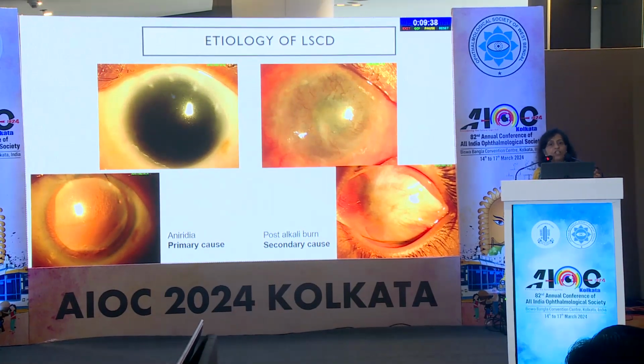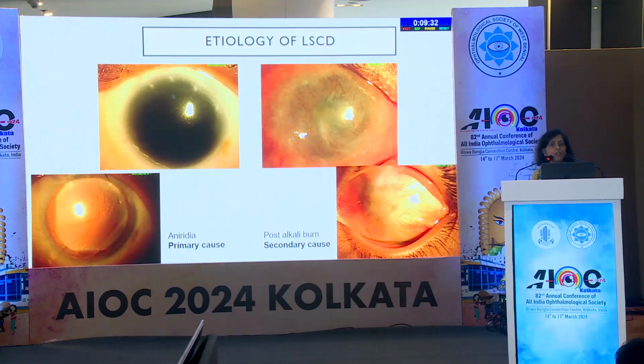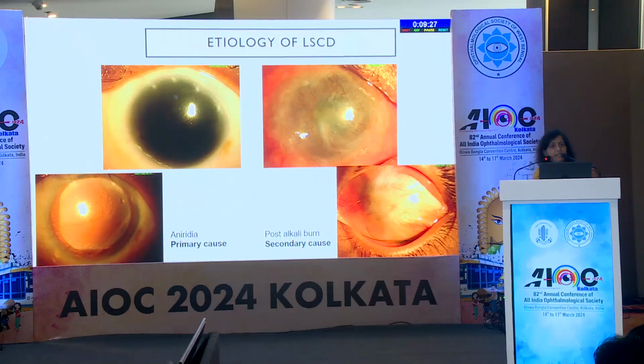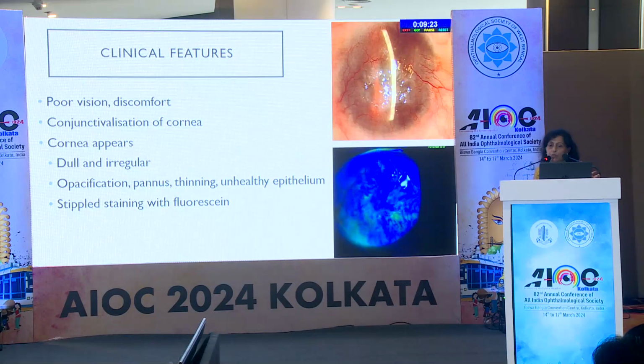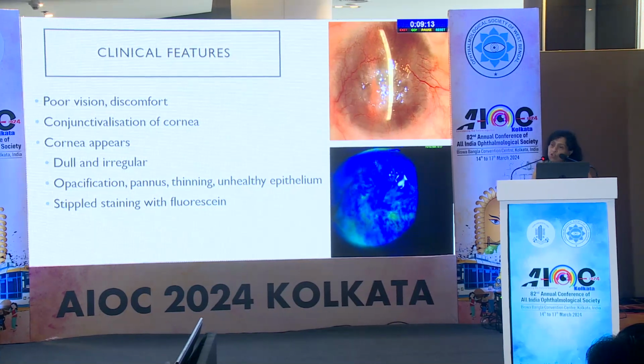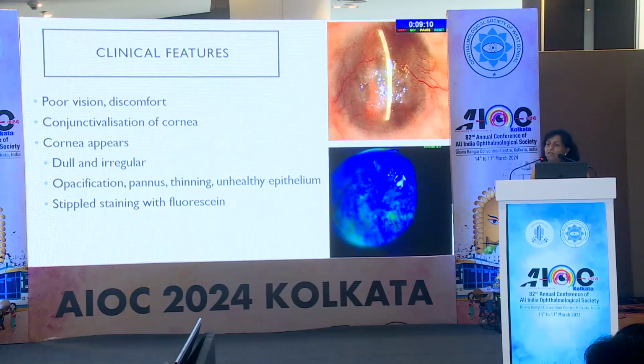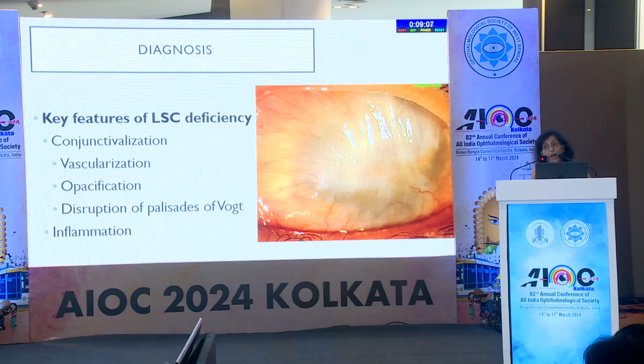Definitely impression cytology is a help, but with the past experience of publications and research, you do know that it correlates. So you don't have to do the impression cytology for every case. It's only if there are doubtful cases, if you're doing some study, or you want to prove something in a research protocol. So these are largely the clinical features, and the patient will have vision discomfort and conjunctivalization. However, the problem comes if you go strictly by this. Sometimes a patient will have these features, but the cells are quite healthy in a way, as I'll show you with some examples.